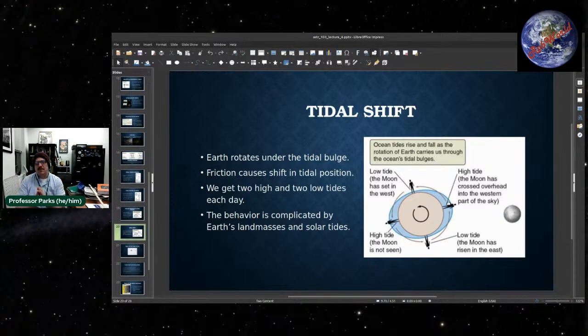And let's just talk about high tides and low tides. If we just look at this diagram over here, hopefully you can see that because of the tidal bulge and because of the fact that the Earth rotates, someone on the Earth is going to experience 2 high tides and 2 low tides a day. And they're going to be roughly 6 hours away from each other. Again, when you get into the specifics of localities, it gets a lot more complicated, but roughly speaking, to first order, they're separated by about 6 hours. And so you're going to experience 2 high tides in a day and 2 low tides in a day.